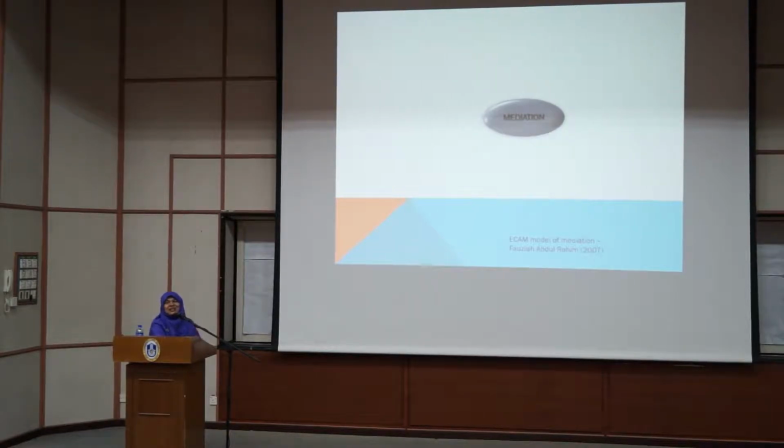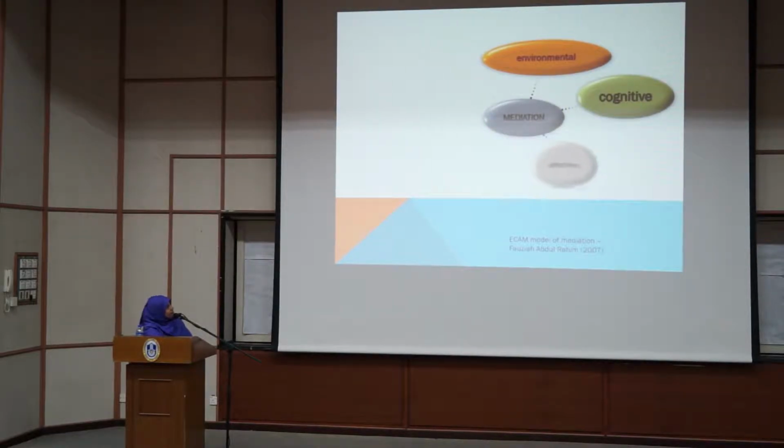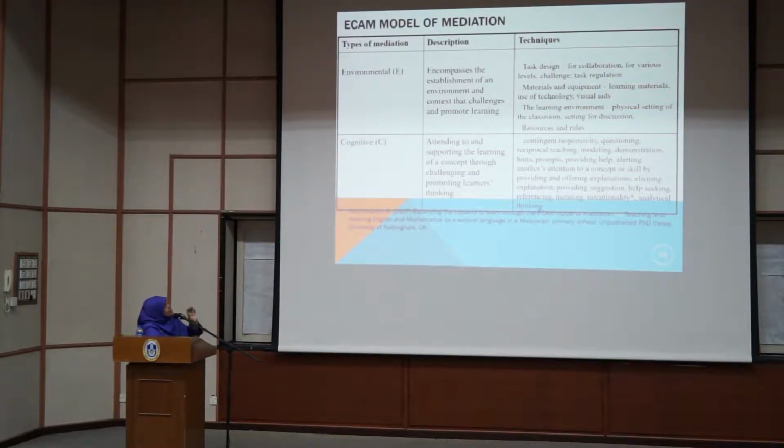My theory says that there are 4 types of mediation. The first one is environmental. Second is cognitive, then affective, as well as metacognitive. Cognitive and metacognitive, Kozulin and Howard have already done that. My contribution during my research was just the environmental and affective. And basically what environmental means is when you design the task in such a manner that the students have to think, the students have to solve the problem, the students have to be engaged in the learning process.